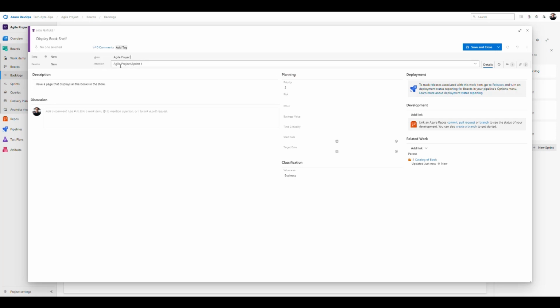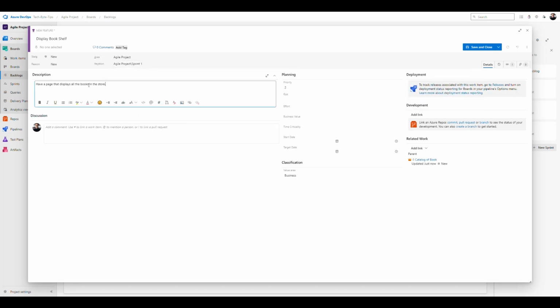Here's a very important thing. The iteration is the sprint in which you're going to be working with something, right? This shouldn't apply to a feature because a feature is not something that you add to a sprint. So you can basically ignore this part right now. But then down here you have the description where you would specify the details about that feature. Here you have a section where you can place comments, like have a discussion with people to better refine this feature maybe, or add details about it, or have a discussion on how to break it down and stuff like that.